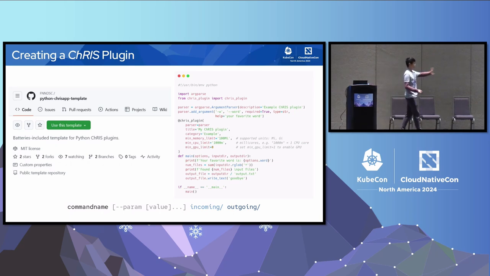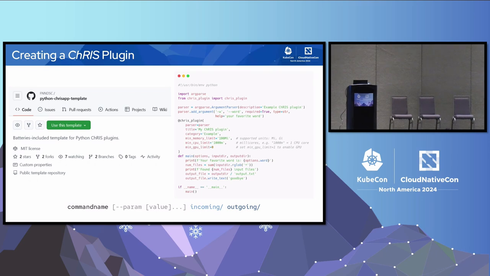Yeah, the question is, who are the users of this Python framework? I guess you could call it an SDK or framework, but there is very, very little going on here. I wanted to quickly skip over it, but I can talk about it a little more in detail. You can see that we're importing argparse from the standard library of Python, and then we import this CRISP plugin decorator from our custom SDK. You just slap that decorator on top of a main function, and then everything else is just vanilla Python. There's very little effort you need to put in to adapt an existing solution to run on CRISP.